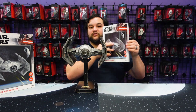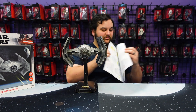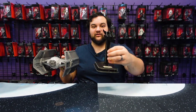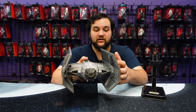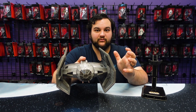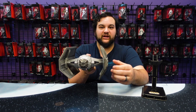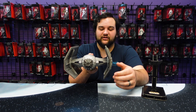You also get your instruction booklet, which Andres did his best to follow as closely as possible. And of course he also got to build the stand for this beautiful piece — that's another thing I love. I talked about it with the Mandalorian N1 Starfighter: I love that they do stands for their starfighters and ships. It just makes displaying them so much nicer, and avoids putting weight on some of the joints. That's also why they give you glue and tape, just in case you're having a hard time or need something held in place.